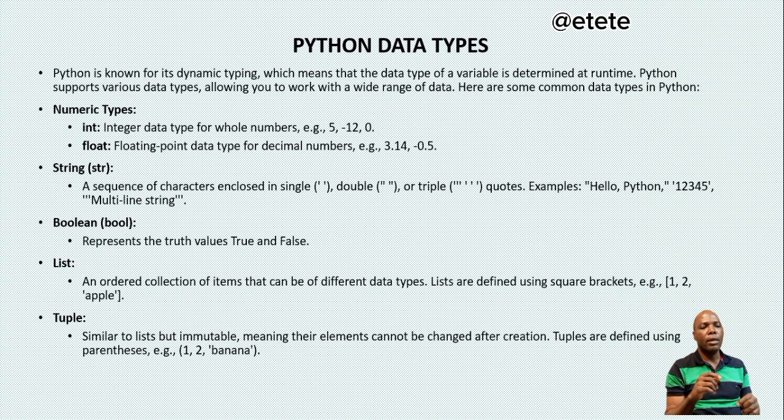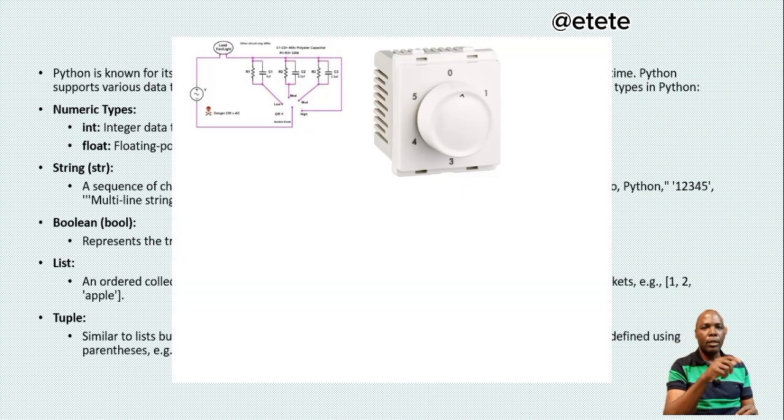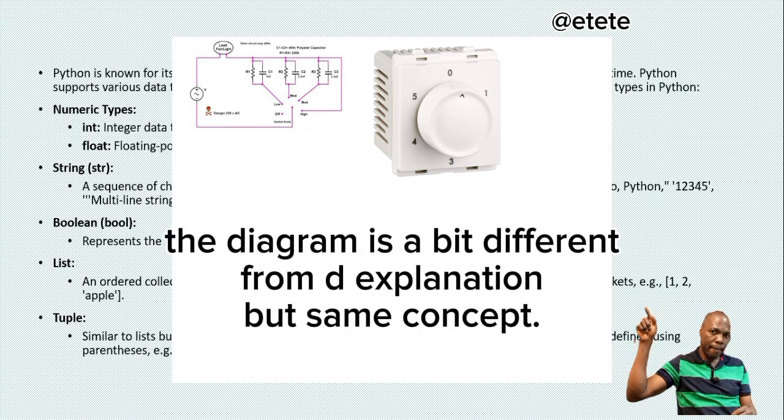What do you mean by dynamic and what is static? Let's take, for example, in your house, you have your ceiling fan, and then you have the control of the ceiling fan. That control, you are tuning it in analog form: speed 1, speed 2, speed 3, speed 4, speed 5. Now, on one side of it has 1, 2, 3, 4, 5. The other side is connected straight to the ceiling fan.